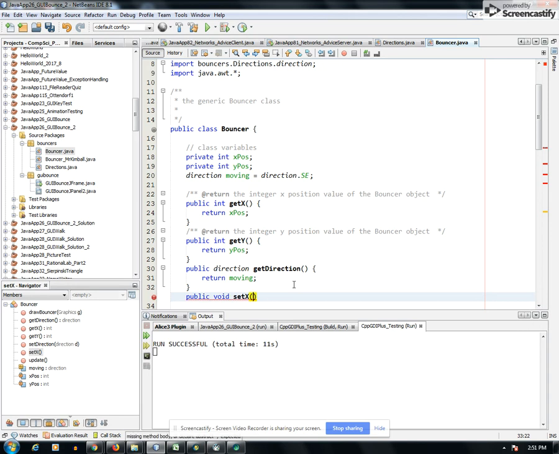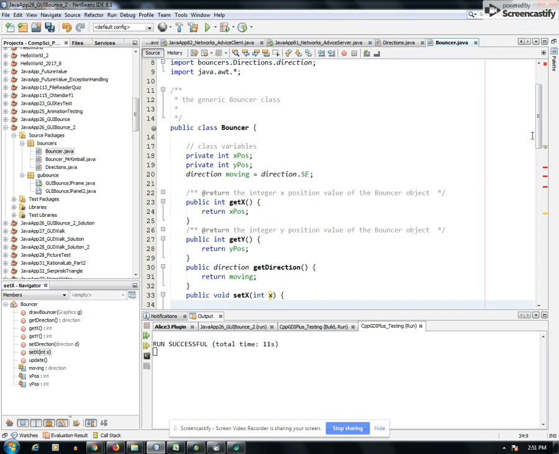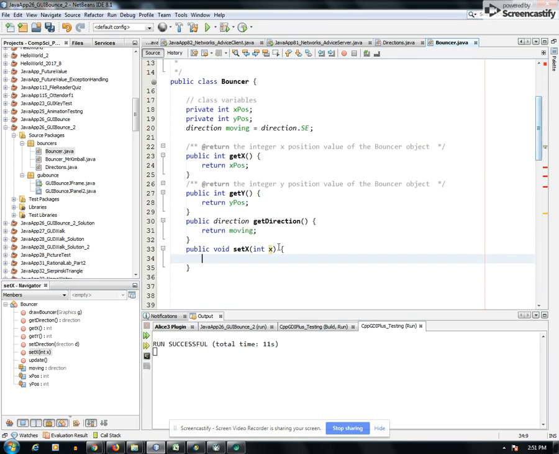For example, setX would receive, because x position is an integer, setX will receive as a parameter an integer, and I just called it x.